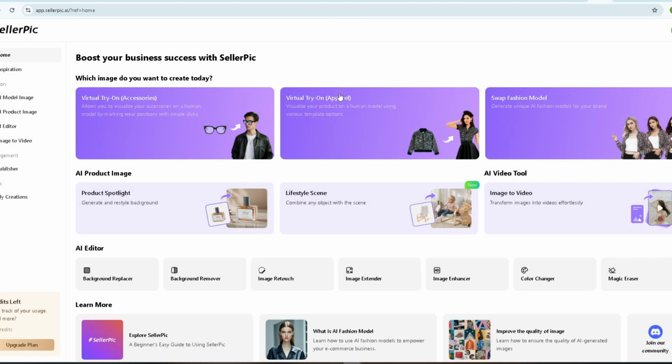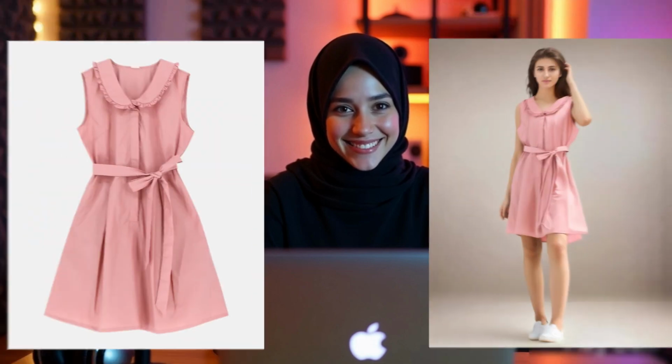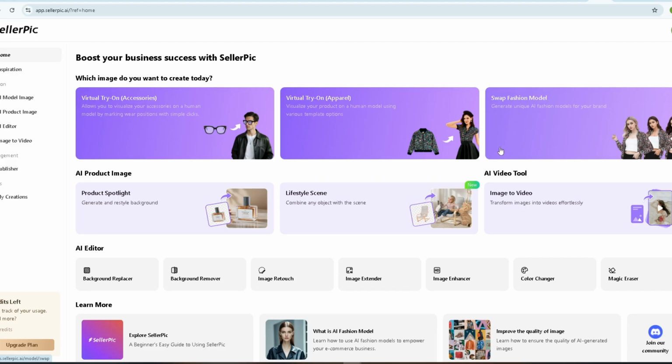Here, you'll find several powerful features designed to take your product visuals to the next level. First, there's the Virtual Try-On, Accessories and Apparel feature, which lets you showcase your products on AI-generated models, perfect for displaying items like sunglasses, bags, and clothing. Then, there's the Swap Fashion Model tool, which creates unique AI fashion models customized specifically for your brand.